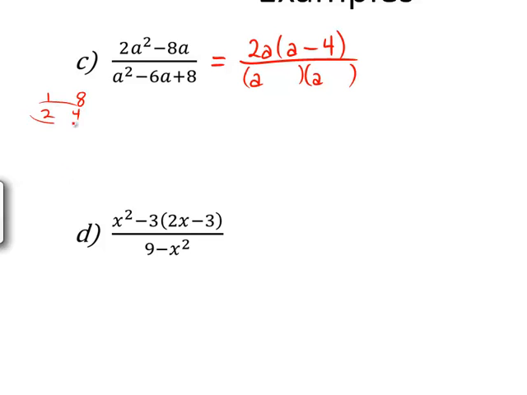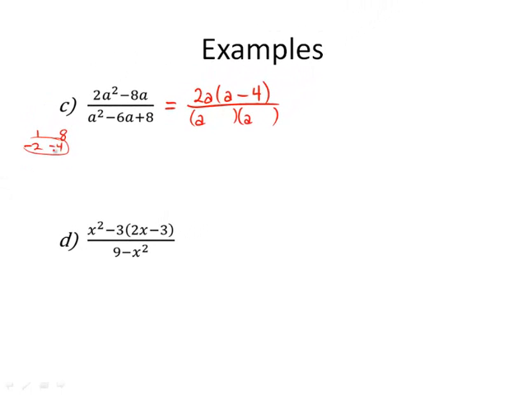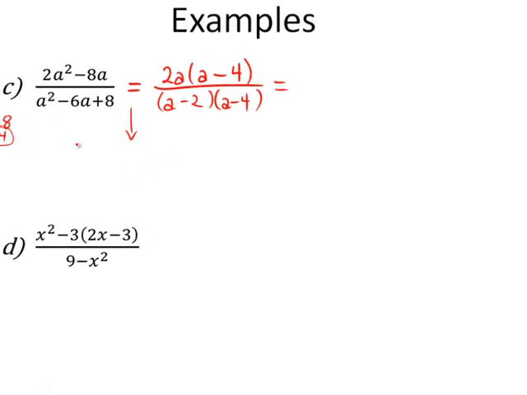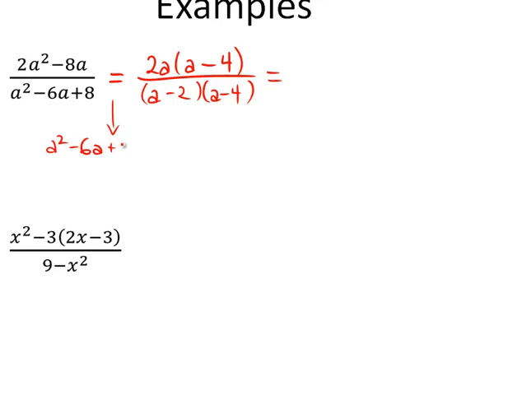So 2 and 4 add up to 6. If they were both negative, they would also multiply to a positive. -2, -4. You can check that. And then we look for any common factors. So before we cancel, it's a good idea to state restrictions. We know that a squared minus 6a plus 8 cannot be 0. Therefore, to solve that, we would also factor similarly as we just did, and that would leave us with a not being 2 or 4.